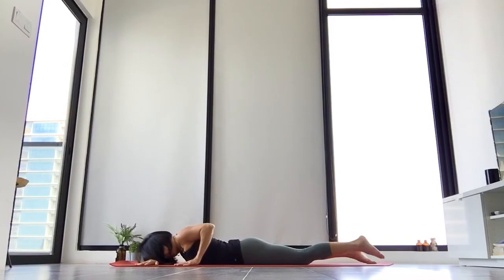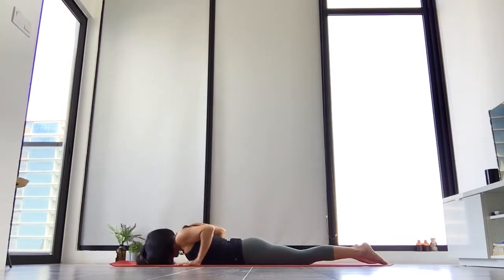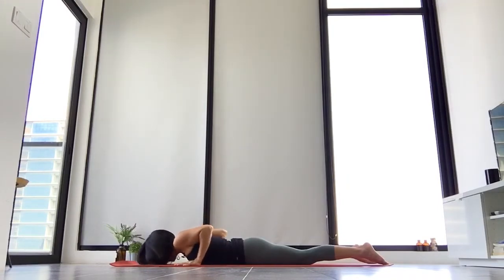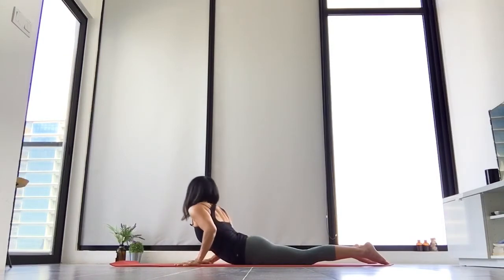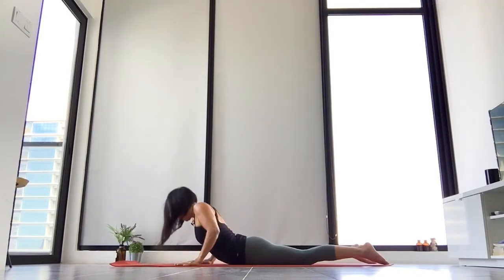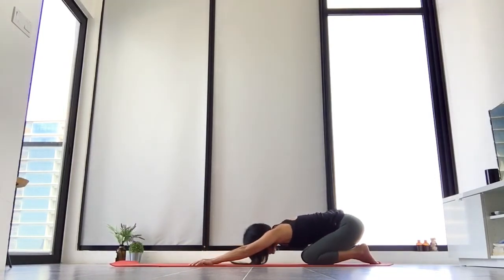I'm going to slide my hands by my chest. And inhale slowly. Come up, Bhujangasana. And exhale, let it go. Inhale, you can undulate to come up. And exhale, let it go. And one more. Inhale. And exhale, lower down. Inhale, roll up. Pull your belly back to come up and send it back into child's pose.